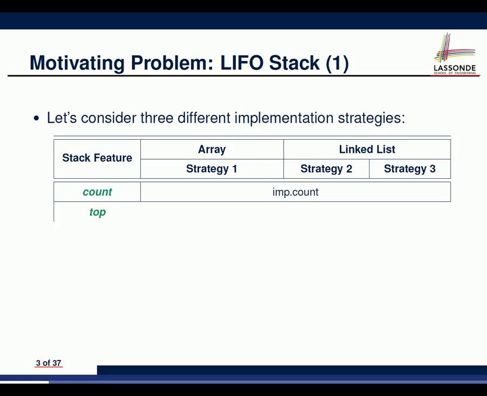Let's say for now, strategy number 1, we simply treat the end of the array as the top of the stack. We simply keep inserting to the end of the array. Okay? And for the linked list, let's say we've got two strategies. Strategy number 2, we simply say the front of the list is actually the top of the stack. So what does that mean? Every time you want to push into the stack, you're basically inserting to the front, right? Keep inserting to the list, prepend. And then the third one is going to be similar to the array implementation. It's just that we say the last element in the list is going to be the top of the stack. Are we okay so far?